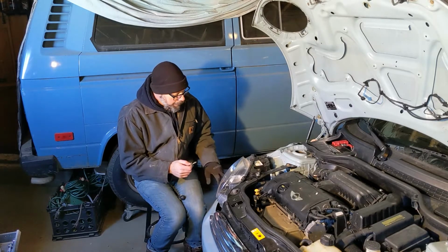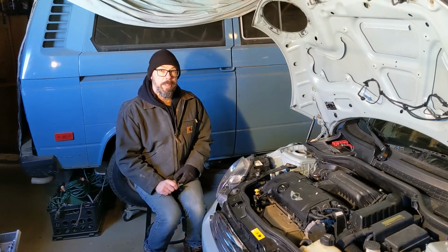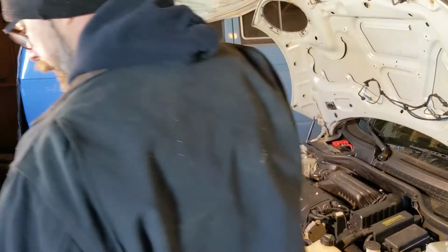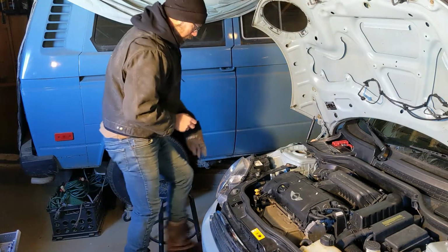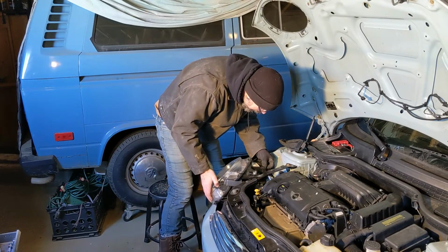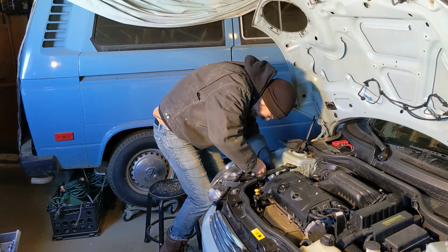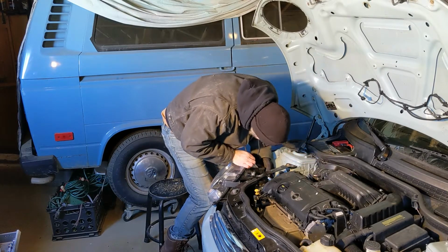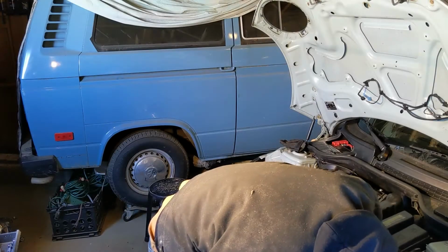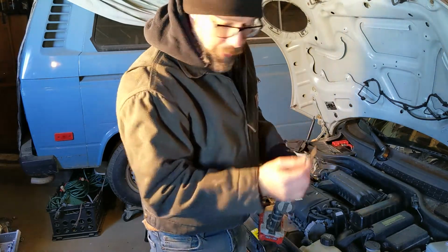so I couldn't have adjusted the headlights or anything anyway. So I'll probably have to figure out something to replace that, but I do have all 4 bolts out of that headlight now. So we'll put this to the side and figure out what to do with it next. One headlight out. This side I got lucky. It was seized up too, but it eventually let itself loose, so that's good news.